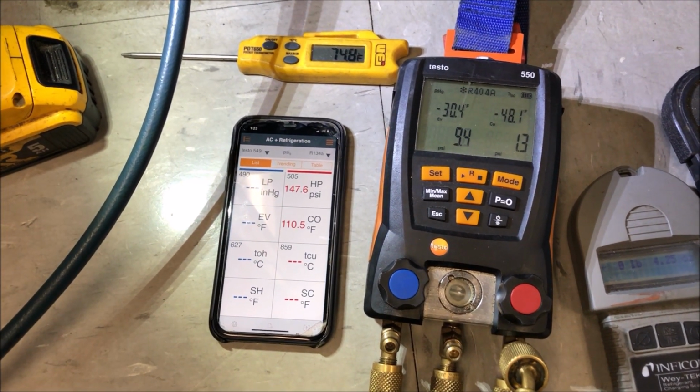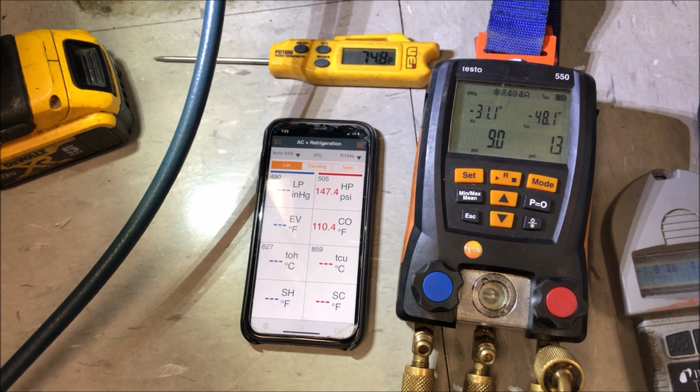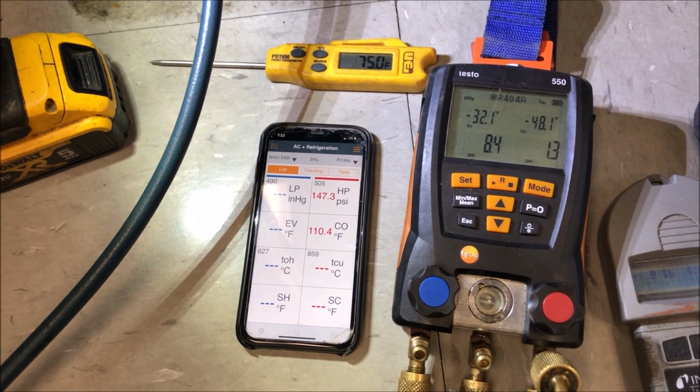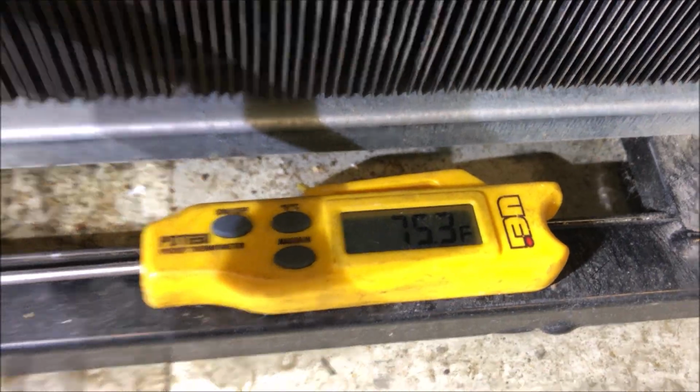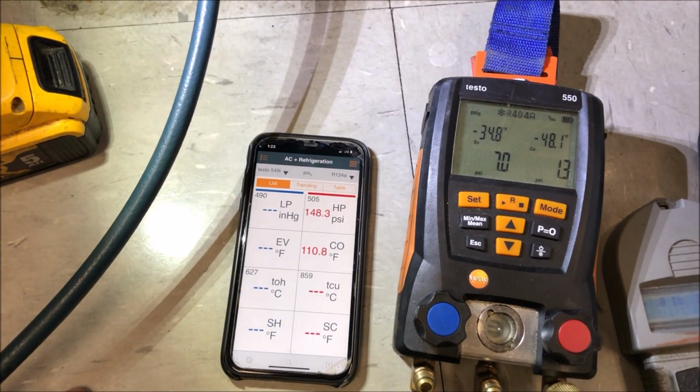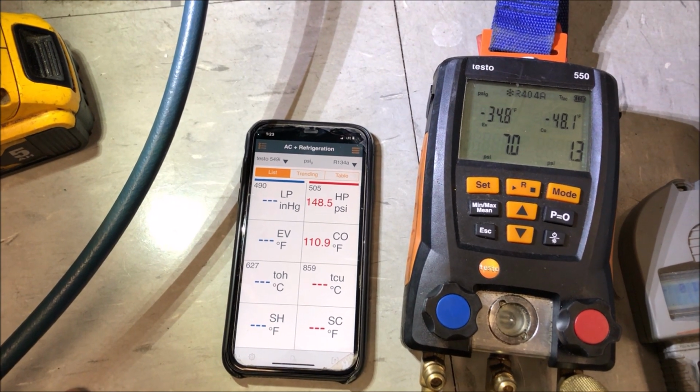All right, so I'm about 145 head pressure here. A little bit high, but I just want to see what's going to happen to my suction side, and my suction side's a little bit low, 75 ambient. So we potentially have a small restriction. We definitely have a leak. We came out of the vacuum.